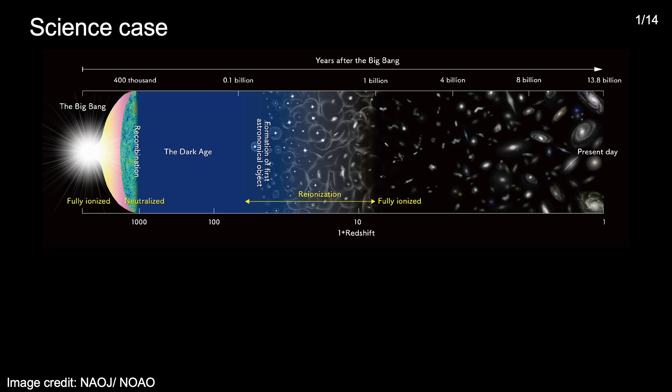So here's a schematic of cosmic history and on this timeline, on the left at high redshifts and early times, recombination is observationally well constrained by measurements of the cosmic microwave background. And on the right at lower redshifts and late times, the post-reionization universe is observationally well constrained by galaxy surveys and other probes of large-scale structure. In comparison, cosmic dawn and epoch of reionization in the intervening redshift range is weakly constrained.